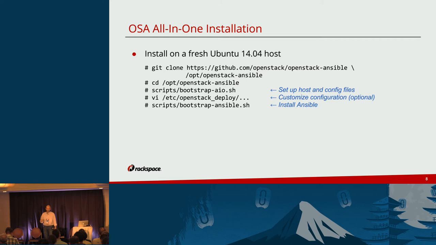So once your config files are ready to go, you bootstrap Ansible. This is another script that installs Ansible and a bunch of extras and wrappers to make it simple to use. It just runs, it doesn't need any configuration. And then the most important step is to run the Ansible playbooks. This is the last thing you do. Using the config files, it goes and installs OpenStack. On a public cloud server, this takes about 45 minutes to 1 hour. And you have a cloud that's ready to go with all the major services installed. So I'd say 1 hour is a fair thing to say.